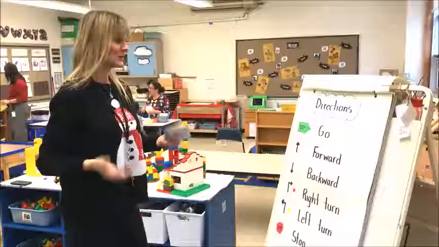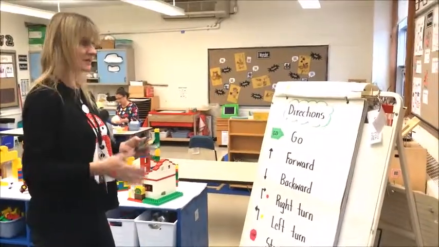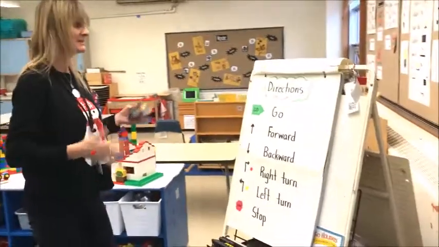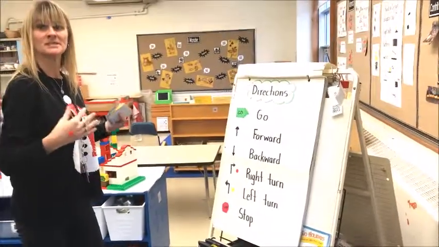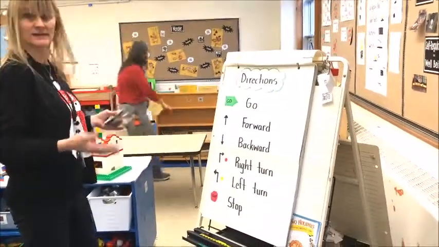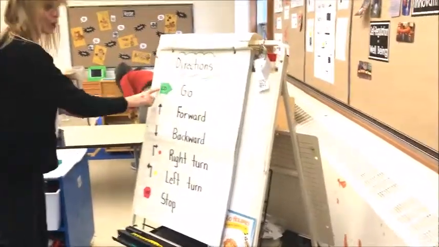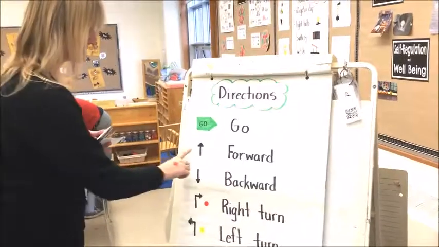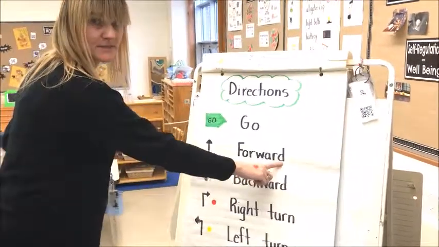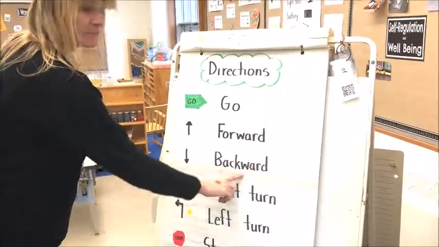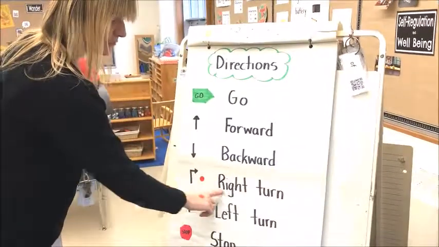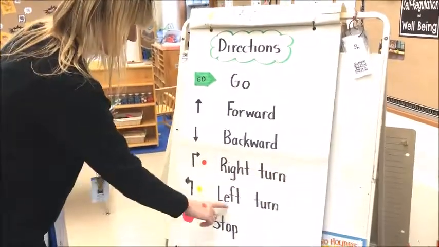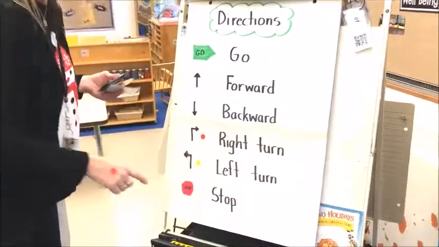One of the first things that I do is talk to them about the positional language that we are going to be introducing and using with our students. Go is one of the ones that we use. We talk about moving forward, we talk about moving backward, we talk about right turns and left turns, as well as stop.